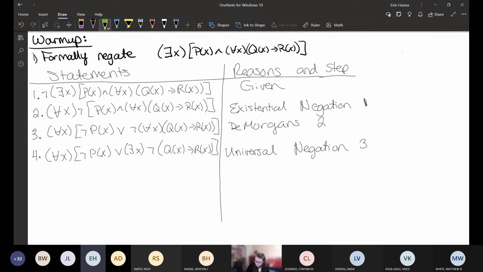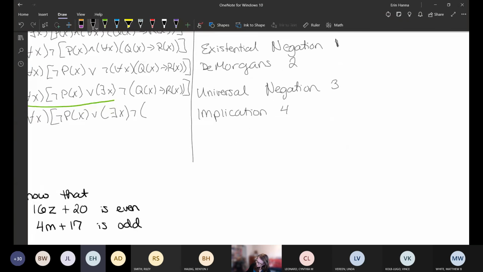So now at this point in the question, we're fine up to here for now. Now we need to take care of that negation in front of this implies, but we don't have a rule that tells us how to bring a negation inside of an implies. So we need to use our implication rule on line 4. Most of this stuff in the front stays perfectly the same, and what we need to change first is that implies. So the implication rule, scroll back up.